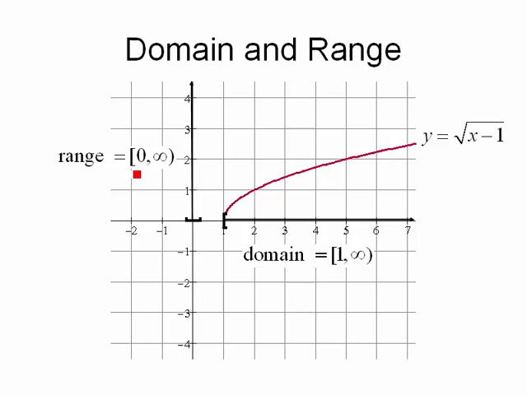So you can think a lot of times about what the domain and range is simply from looking at the formula, but the best way to do it is to go ahead and look at the graph, see how things go side to side and up and down, and then use that to get the interval notation for the domain and range.